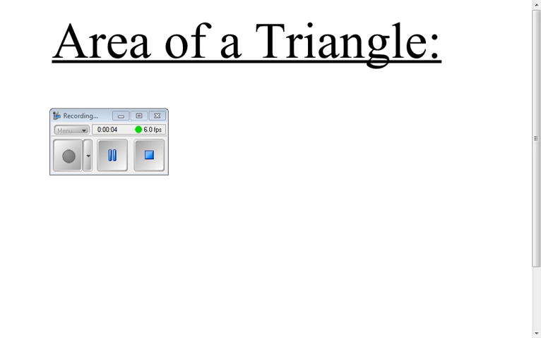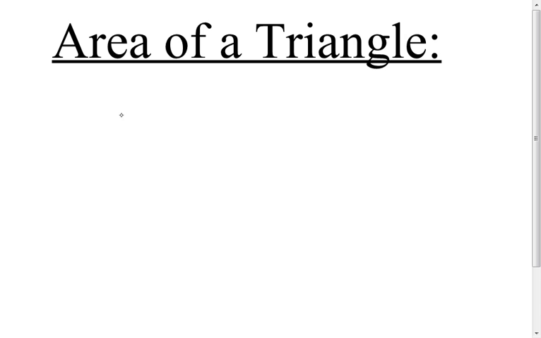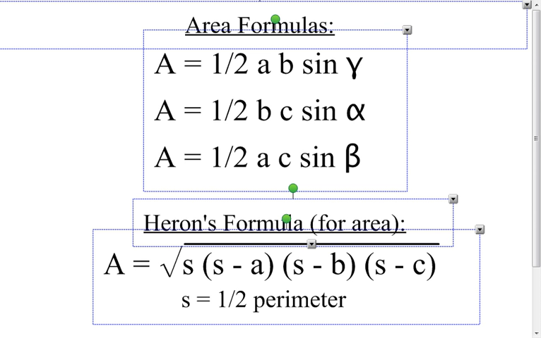This lesson is about some different ways to use trigonometry to find the area of a triangle. We know that you already know how to find the area of a triangle by doing 1/2 the base times the height, but these are some formulas that you probably have not yet seen in order to find the area of a triangle. Here's the first couple right here.